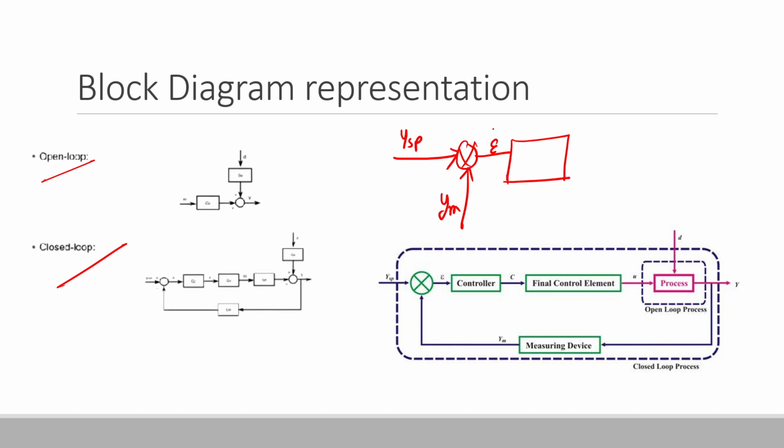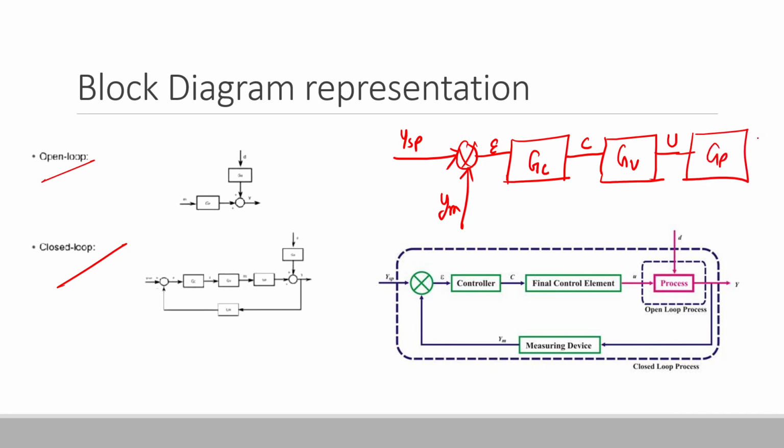And then this error is fed to the controller. So what the controller will do is, based on this error and the kind of controller we are having, it will generate a control action. If the transfer function of the controller is usually represented by Gc, that control action will be fed to the final control element. That is basically a control valve, or if we are having an on-off system, then it will be an on-off valve. So here we will be having a final control element that is represented by Gb. This final control element will give the physical manipulated input. So it will convert the control input into the physical signal that will ultimately be provided to the process.